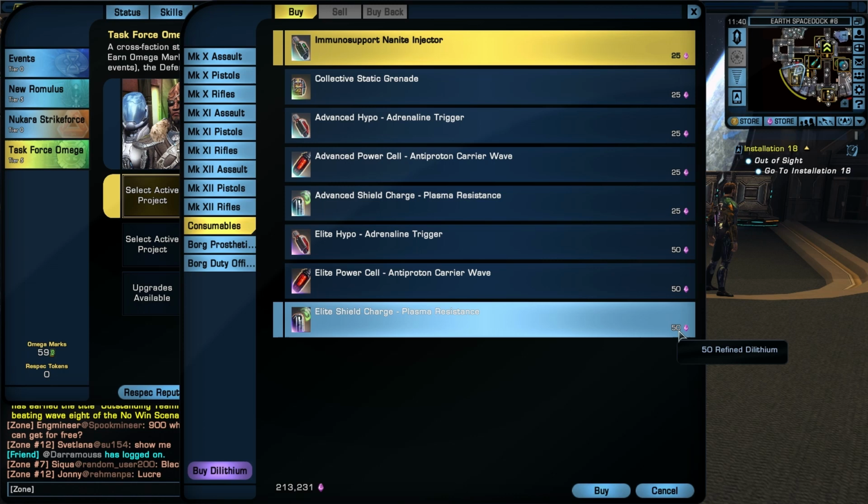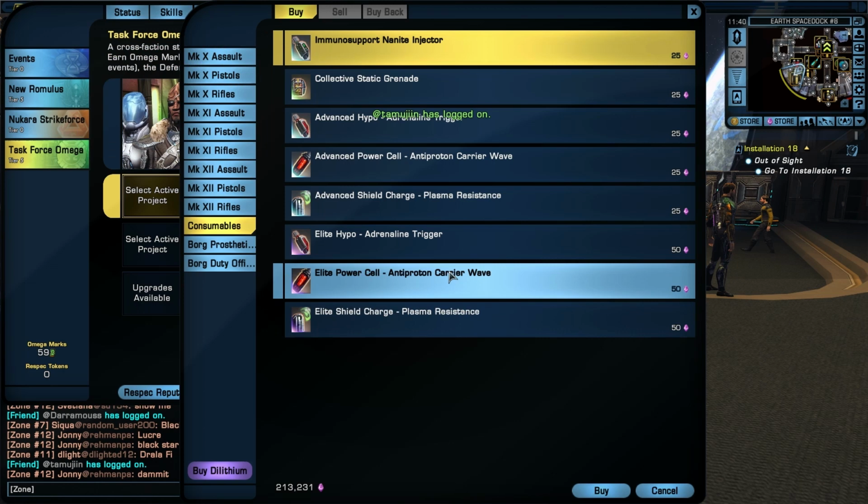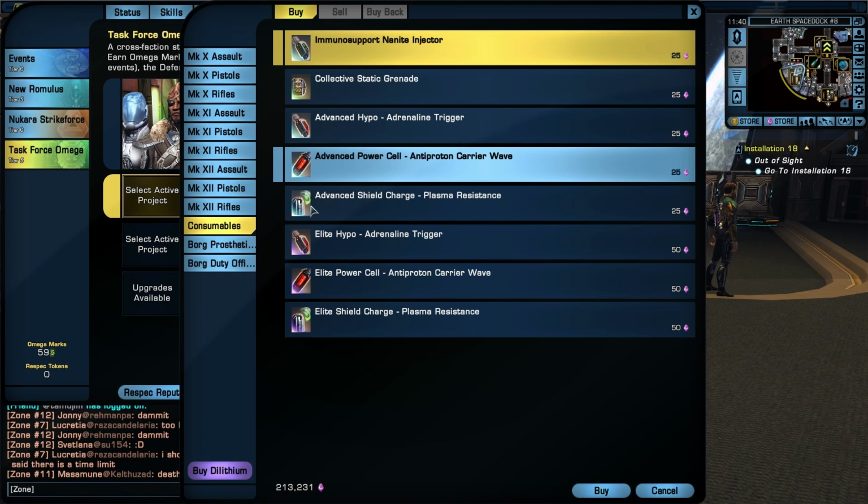I think they should be like maybe 1 dilithium each or something, you know. Then you could get like 20 of them, and it would be useful in an STF. But 20 times 50 is just too steep a price for me.